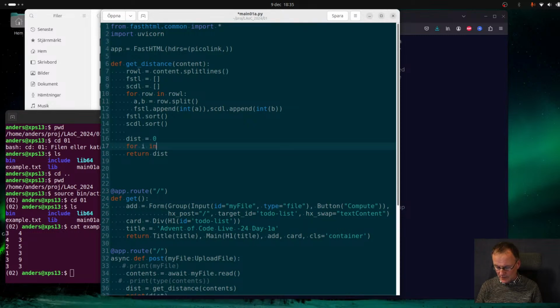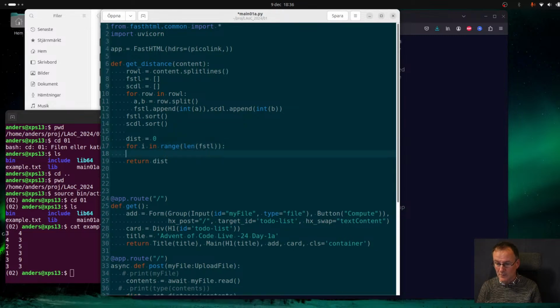for e in range of the length of first list. So we get the index, and then we use the index to find what we are comparing in this set here.